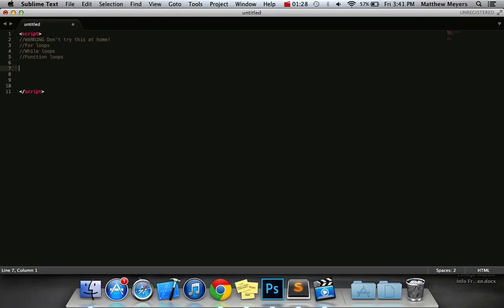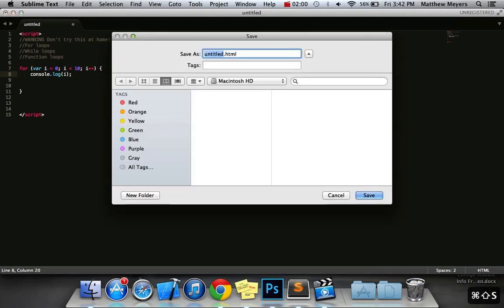So let's start by writing a very basic for loop. We'll say for, using the syntax we know, for variable i equals 0, semicolon. We're going to start at 0. We'll run as long as i is less than 10. And then every time we go through the loop, we'll increase i by 1. Right, we need open and close curly braces. Okay, so this loop, if we print the value of i, we should get a list of numbers from 0 to probably about 9. So let's go ahead and run this.